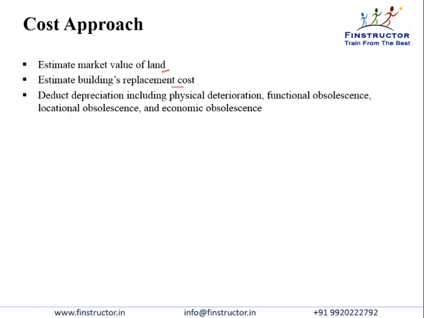Now please understand, depreciation can generally happen in these four ways. First is the physical deterioration of the building, that is the wear and tear that you have to adjust for. So if it's an old worn down building, then the value will not be as high as that of a brand new building. There could be functional obsolescence. Functional obsolescence is the loss in value or the depreciation in value because of a bad design.